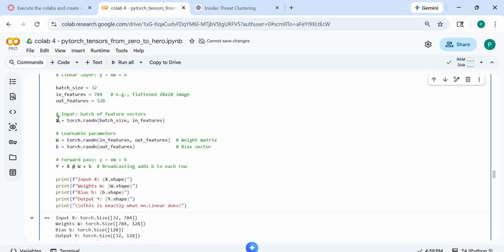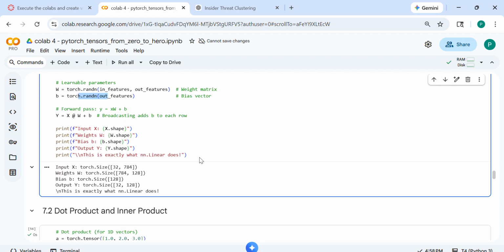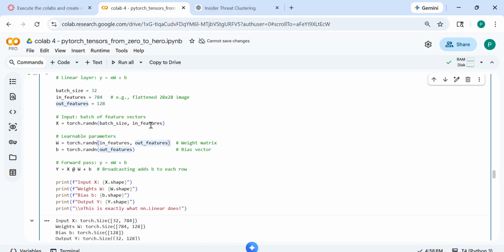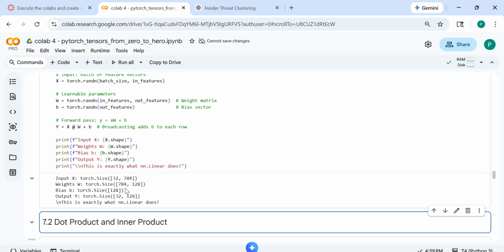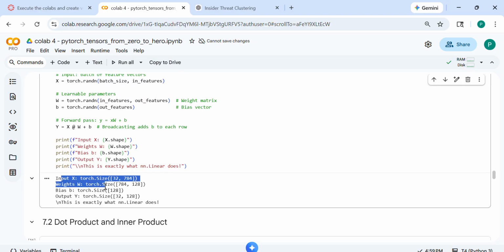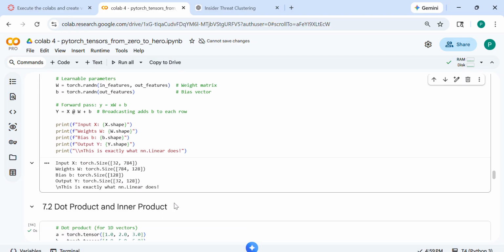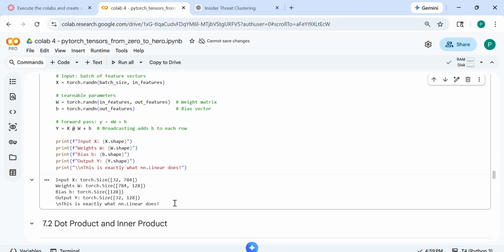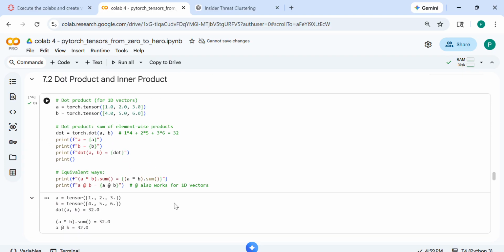We are defining x as a normally distributed random tensor, and then w again as a normally distributed random tensor, and b is the bias vector. So this is our weight matrix, this is our feature vector, and this is our bias. I'll just run it, and we can see the input sizes of all this. This is exactly what a linear neural network does.